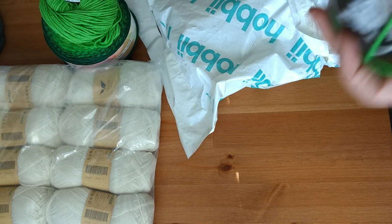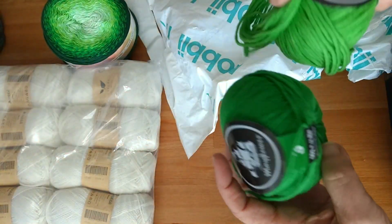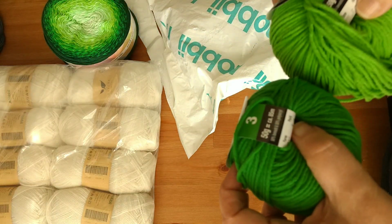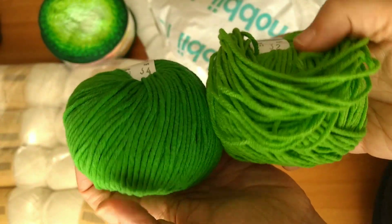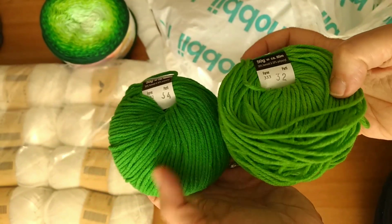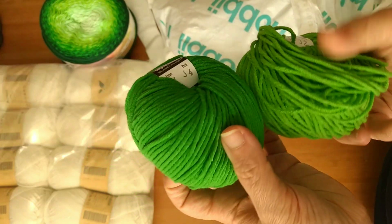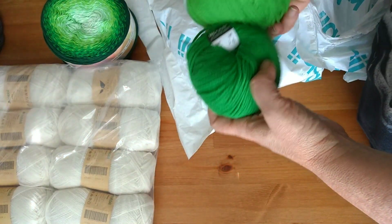And here's another Mayflower 3, so I guess I got a couple of them, thinking, oh, they're different greens. So let's see. I guess I was looking at them and trying to figure out what the difference in green was. One is color 34 and one is color 32. If you are interested in knowing what the difference between these two greens are, there you go. I've got natural sunlight coming in my window right now, so the color looks pretty true. They're very, very similar. The 32 has a little more yellow in it, and is a little smidge lighter, but that's about it. They're super close.